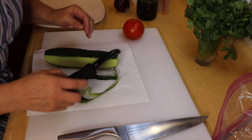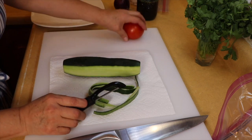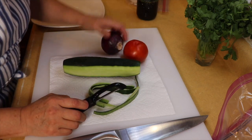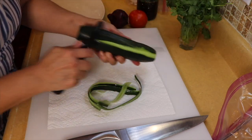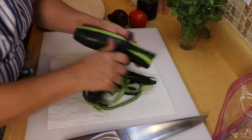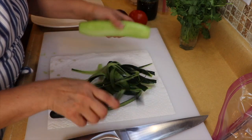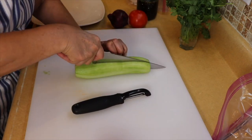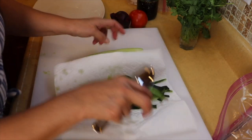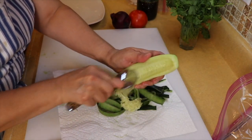Okay guys, we're going to prepare the vegetables for the Thai style yum na salad. Here I have cucumber, tomato, purple onion, and some cilantro. I like to peel the cucumber unless I'm using an English cucumber. Since I don't have one on hand right now, I have to peel this. I also seed it, because I like to take the seeds off so that my salad doesn't get all wilted.